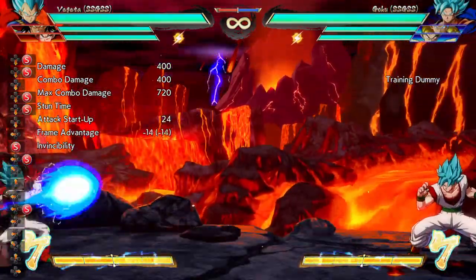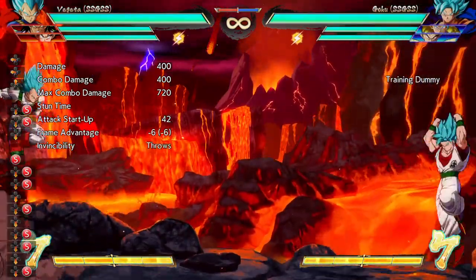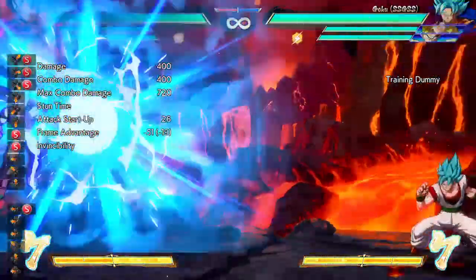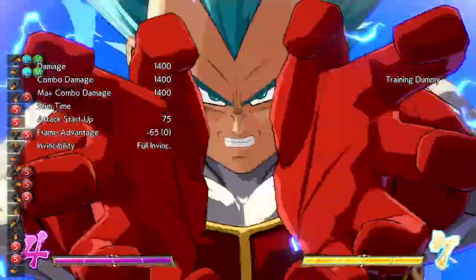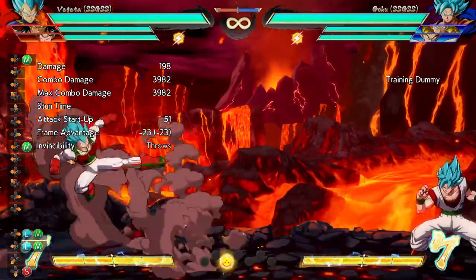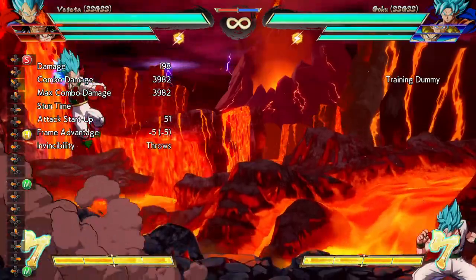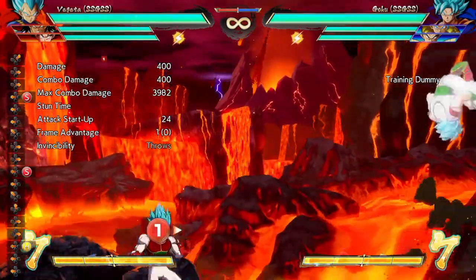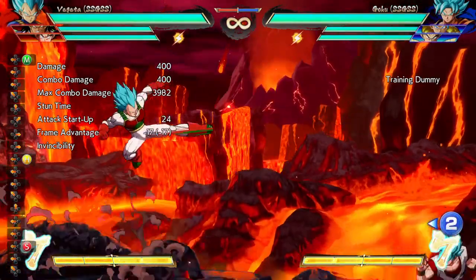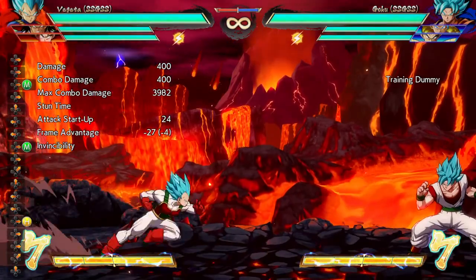Pretty fast too, and this covers a really good angle, and even if it is blocked, you can just do it again. If they super dash at you, you could just do the Big Bang attack, or you could just do the level 3 to basically warn them, hey, you better not super dash at me, because I can fight back this time. You're not dealing with the previous patch Vegeta anymore. I can now fight back. Yeah, so that's that done basically.